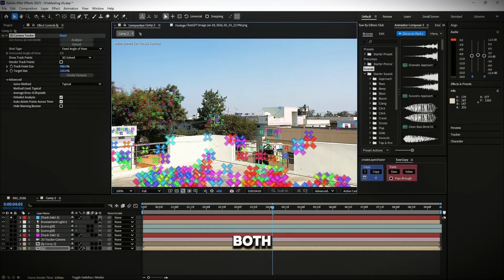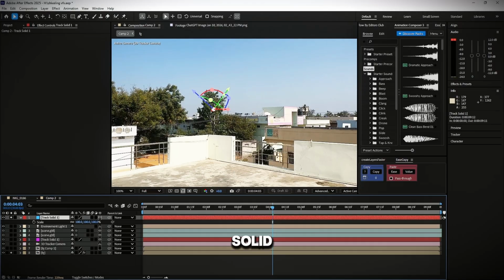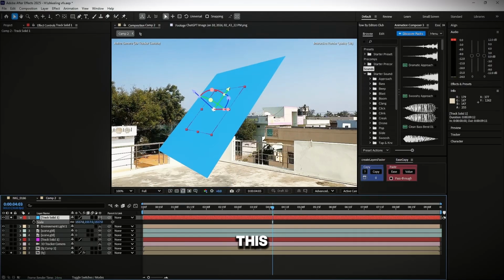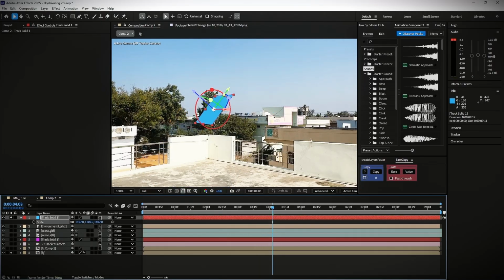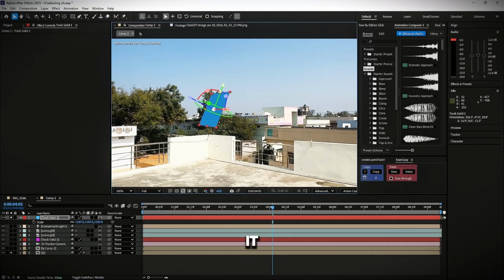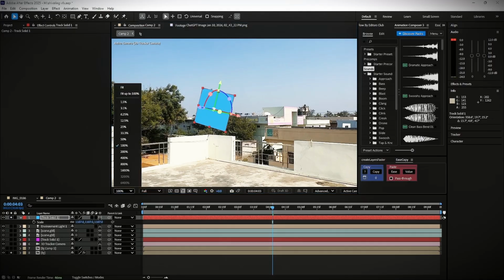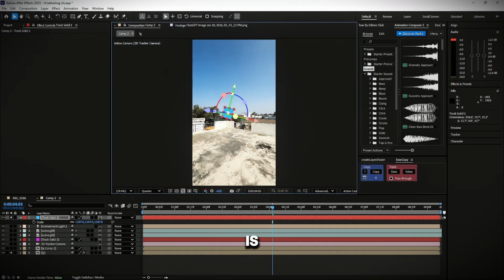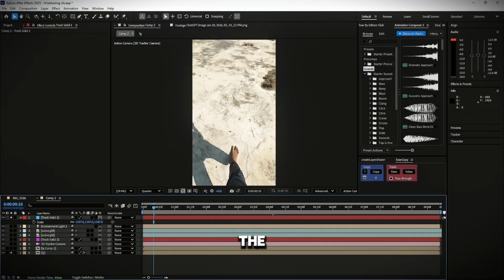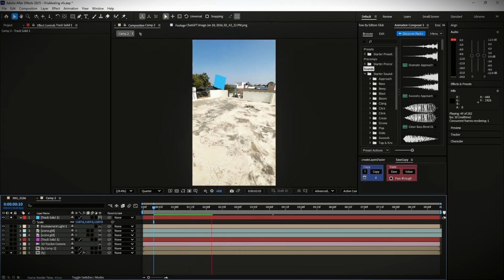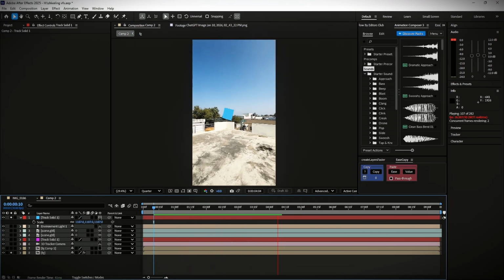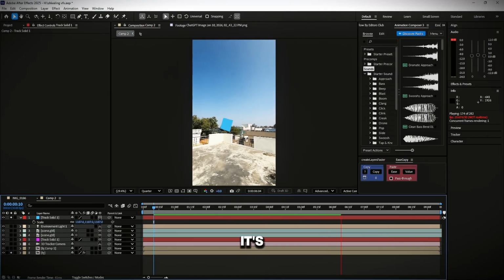You can do both. First we try with a solid, scale this a little bit, adjust it once, and check whether it is sticking with the footage or not. It's sticking.